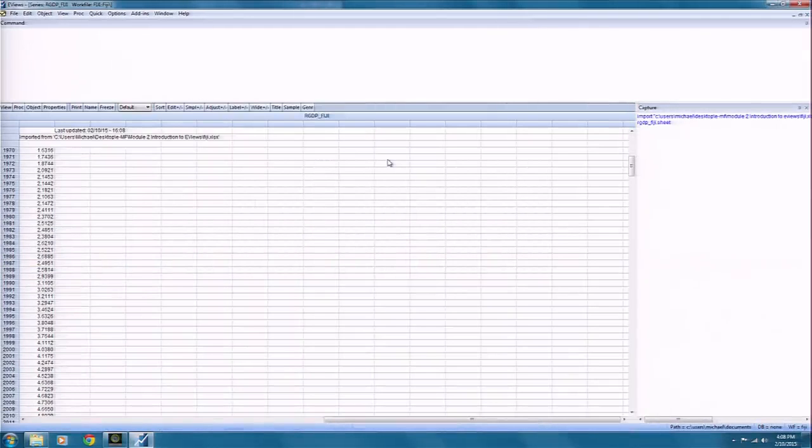So Eviews has very powerful importing facilities, and not just from Excel. We're going to focus on Excel for this particular module, but I encourage you to learn a little bit about its ability to import files from many different foreign data sources. So thank you. That's demonstrating how to get data into Eviews from Excel.